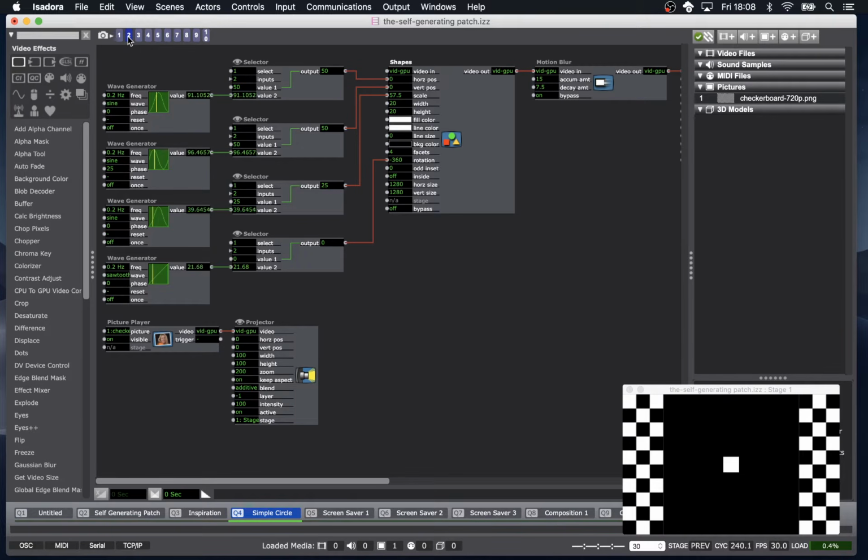You can see that there's this checkerboard on the edges because the actual image coming out of the shapes actor is square. Why is that? Well, look here in the horizontal size and the vertical size. When you put that into the patch normally from scratch, those are set to 0. And when they're set to 0, they're going to use the default resolution specified in the preferences of Isadora, which is, unless you change it, 640 by 360. But because we're dealing with stuff where we want to have these X's and Y's, we want the dimensions to be the same on both the horizontal and vertical, I manually set it to 1280 by 1280, so it's a square.